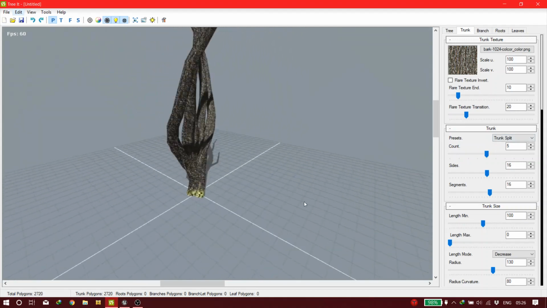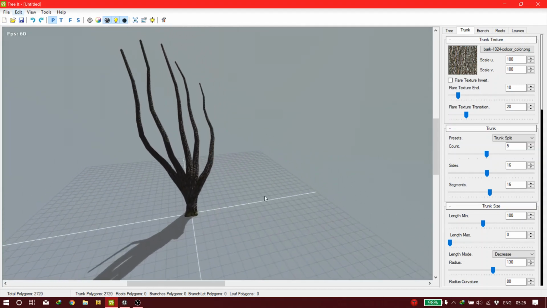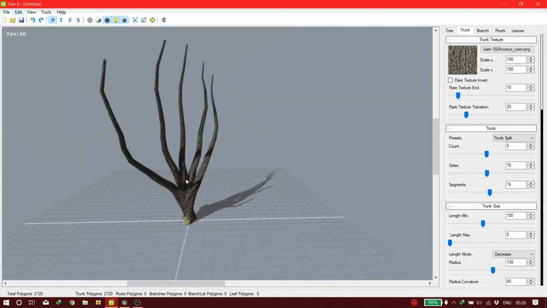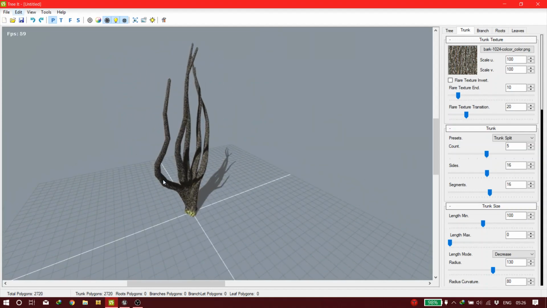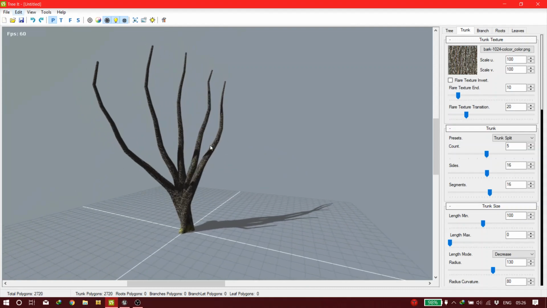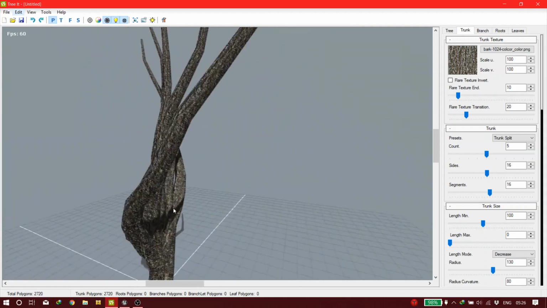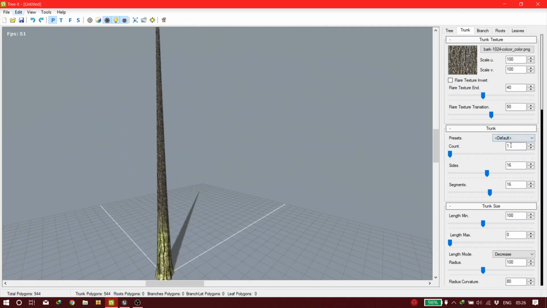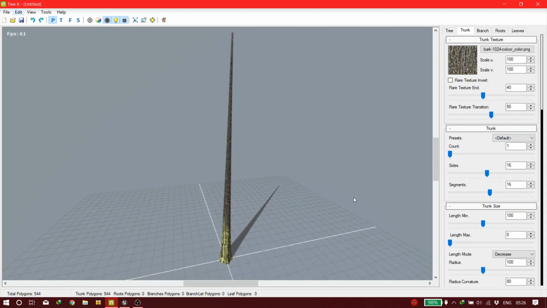You can customize them to get your favorite result. It's really nice if you want to make a spooky forest full of weird trees without any textures or things like that. But today we're just going to use the normal trunk.